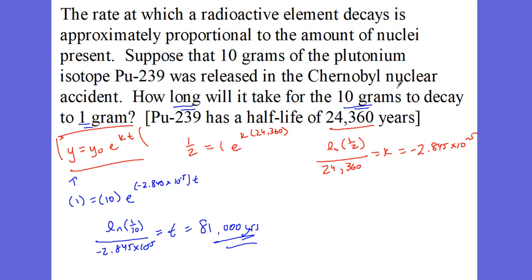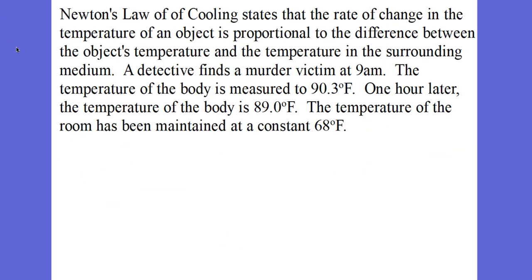Is that crazy? 10 grams to decay to 1 gram, it would take 81,000 years for the plutonium-239, the radioactive plutonium, to degrade to 1 gram. Just 1/10. That's it. 81,000 years. And that's why they still have a huge trash can lid over the city of Chernobyl, or the main reactor point in Chernobyl, and you can't even get near the plant site without governmental approval.